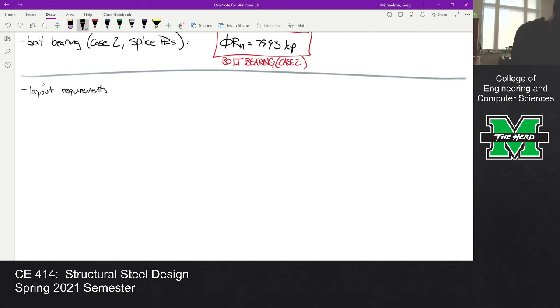So let's go ahead and do the connection layout requirements. We're going to use a bolt diameter of 7/8 of an inch and t minimum which is a quarter inch. Again, because if I'm worried about corrosion, I don't care about some mathematical trick, I care what is the actual minimum thickness of a piece of steel out in the field because I'm trying to make sure it doesn't rust.